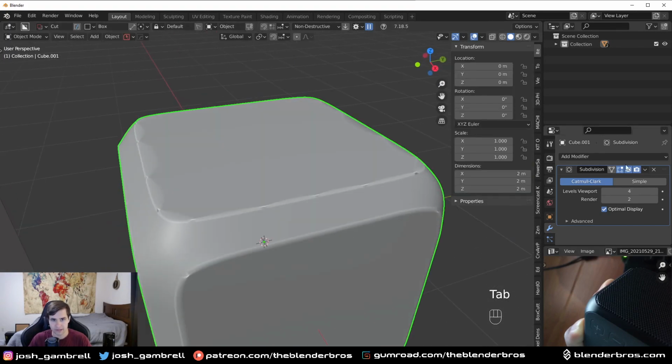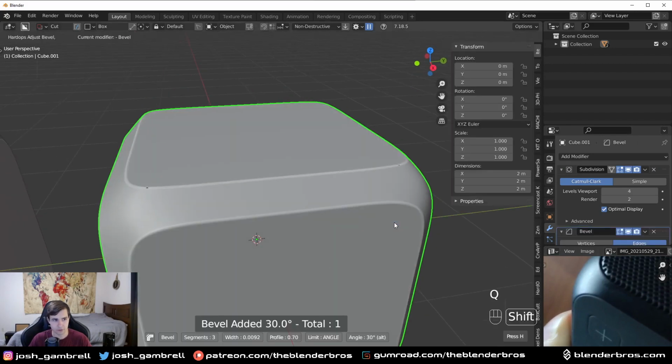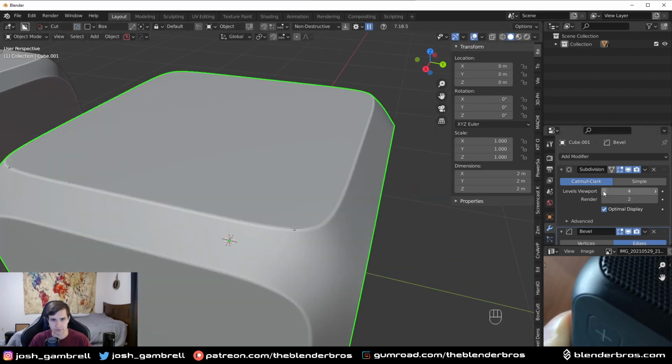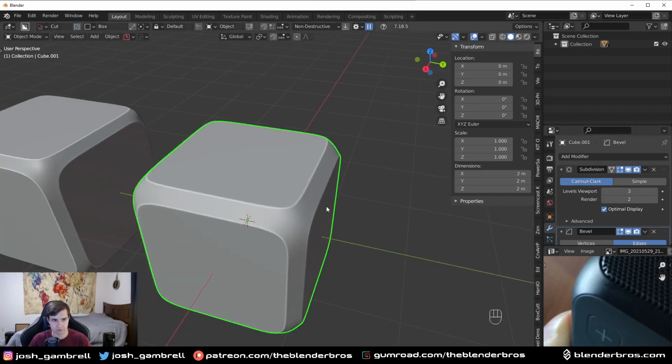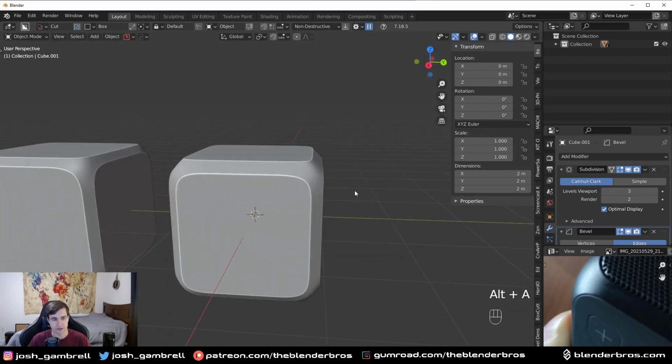And the final thing I did to kind of define those hard surface edges around there was I added in a bevel modifier, a very small bevel modifier around the edges here. And I'm just going to drop the sub D value to 3 instead of 4 to kind of reduce those artifacts. And that is exactly how I would approach this type of tricky beveled corner without using any sort of tedious different ways to do it.